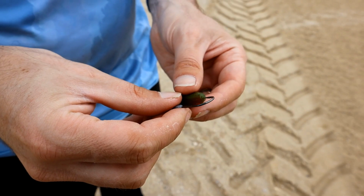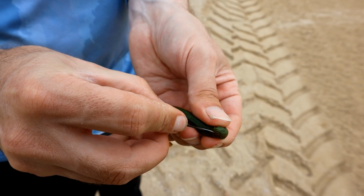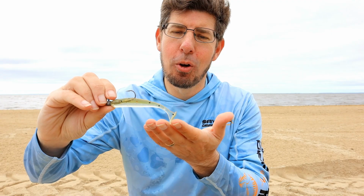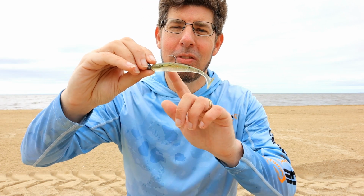Now, it's really important to take your time and to rig the soft plastics correctly. As I said, it's really important to match the right jig head with the right soft plastic profile, but rigging them on straight is going to ensure that they have that perfect swimming action, because a lot of your soft plastic manufacturers spend a lot of time to get natural swimming action into these soft plastics. So whether it's a paddle tail or a curl tail or a worm imitation, if you rig it on correctly, you're going to get better swimming action. Better swimming action means more catches.